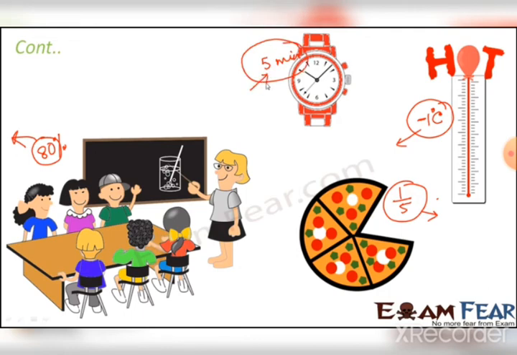So whether we are talking about time, or percentage, or temperatures, or the fraction of pizza that you want to eat, everywhere we see that to define a quantity, to define how much, or to define how many, we need a number. So numbers are a very integral part of mathematics.